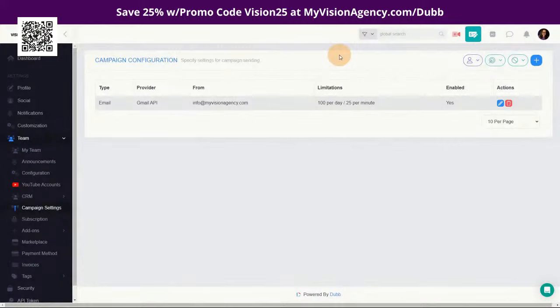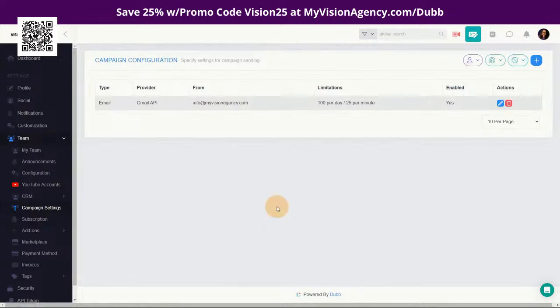If you're already using the software, you may as well integrate it and then take advantage of all the features. Okay. So that's how you want to connect your email sender to make sure that you are sending from your own email address, and then also the SMS to make sure you're sending from your own phone number.